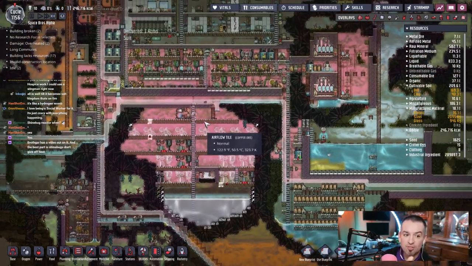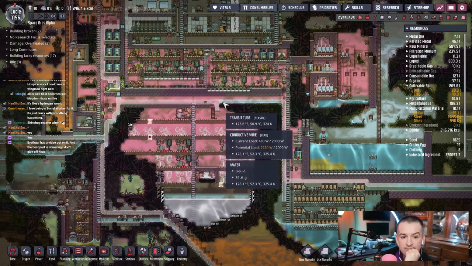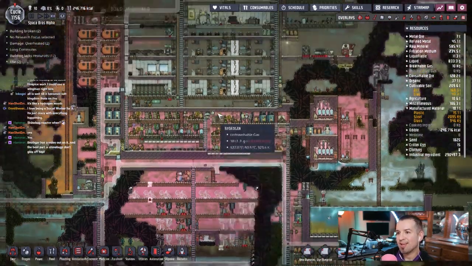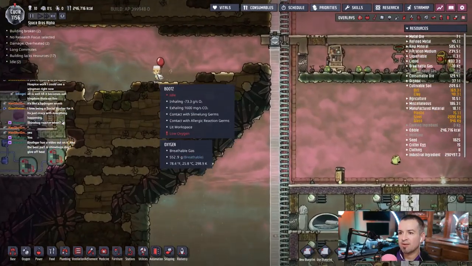And we're going to free up so much metal once we go through and clear all this nonsense out. Obrothgar has a video on it, and the best part is shine bugs don't give off heat. Oh, my God. I have 5 shine bugs. What do they eat? What is going on up here? Boots!